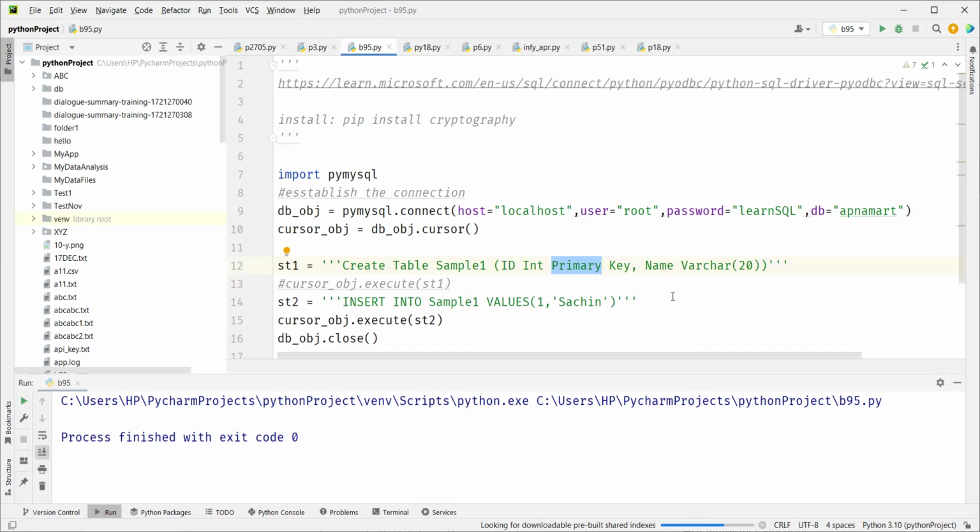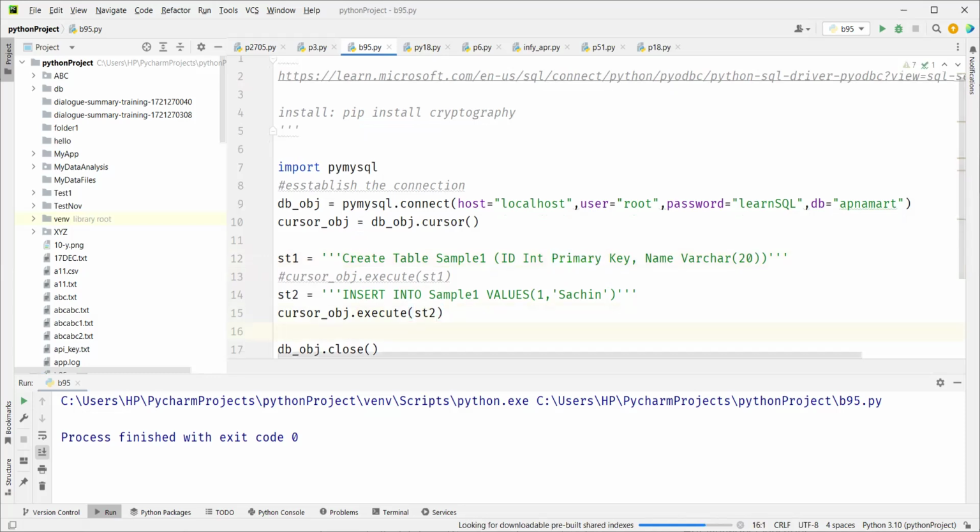So to perform all these DML operations, insert, update, or delete, you have to call commit for the data to be actually committed in the database, right? So after execute, we need to commit. So db dot, or the db object we have, right? db object dot commit.